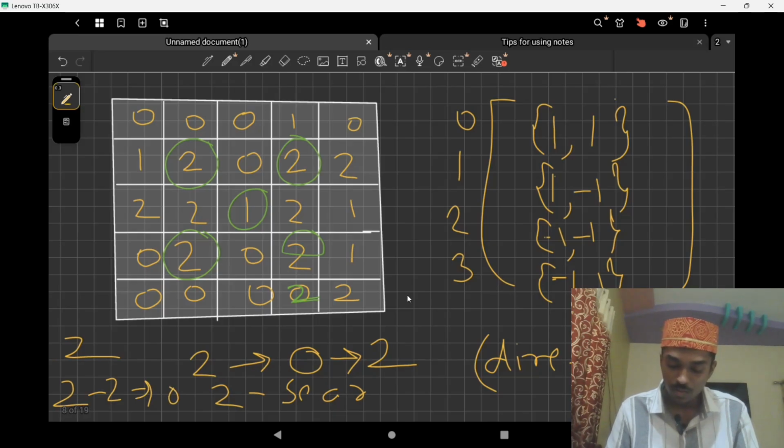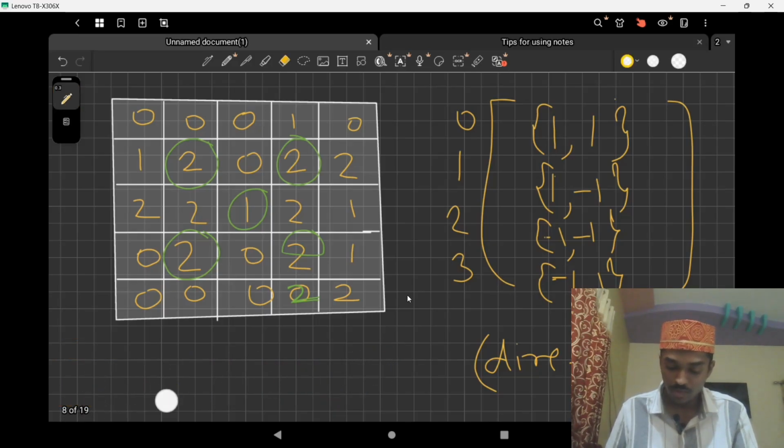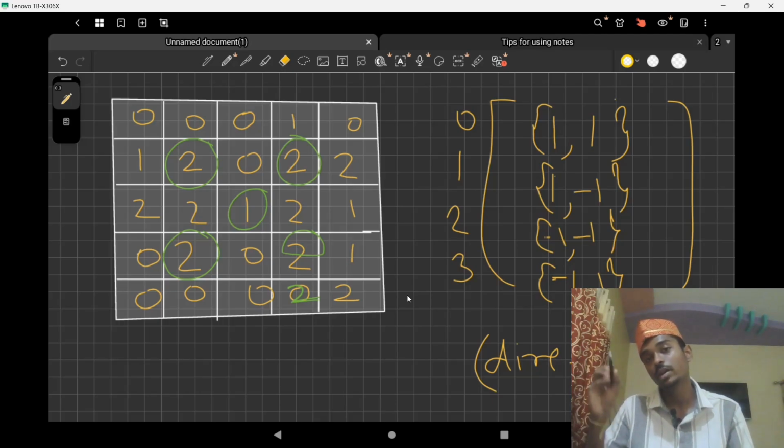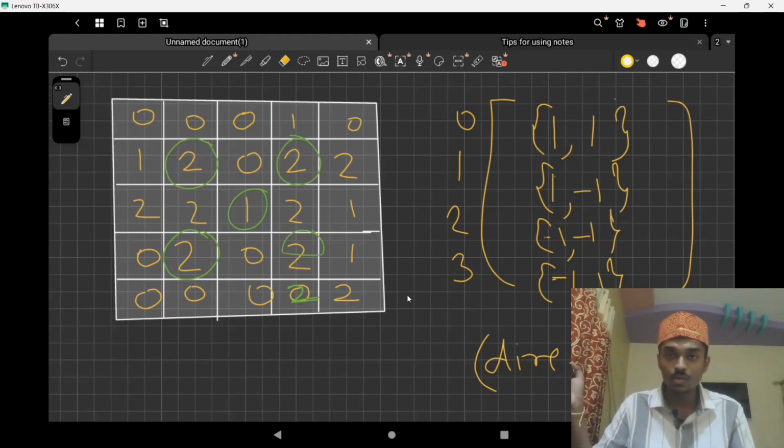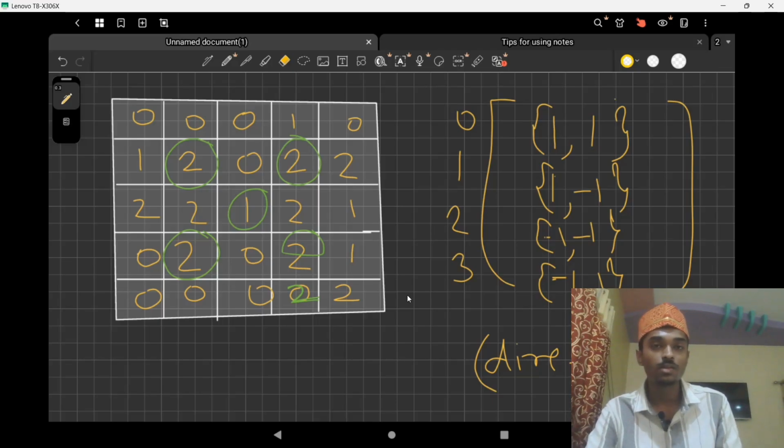I am going to explain this in the code. You just need 2 minus search. After 2, the next sequence was 0, then 2, then 0. These are the elements you are searching. If you just do 2 minus search, you will get the answer. So the basic idea is this, and you have to memorize this solution also.